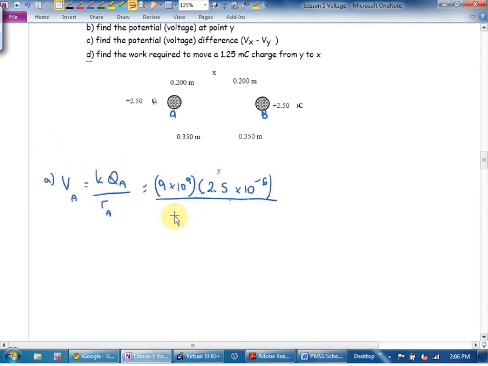This distance here, which is 0.2. What's the voltage from charge A at location X? Don't all rush for your calculators at once. I think this one, if I recall, is in the hundreds of thousands, I think? 112,500. It's not my final answer, so I won't do sig figs just yet.